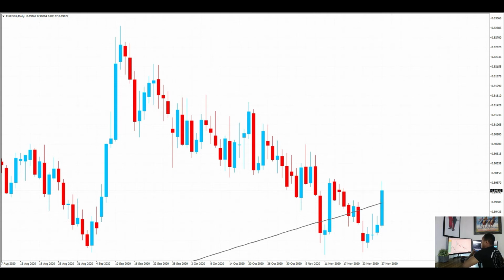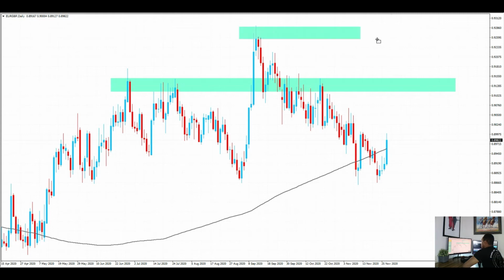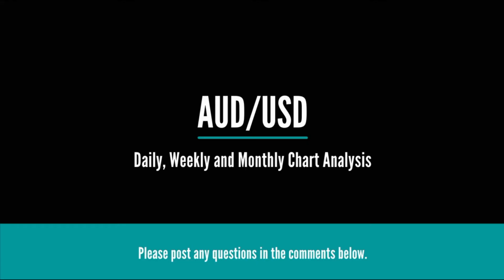So again, only interested in Euro GBP continuing to the upside with that big impulsive move we had on Friday, and potentially testing levels like so. Previous resistance for us here, double top there, we'll be acting as resistance there again, or potentially see price climb to the highs all the way up here. And if you do, again, that could be a great place to short back the market and expect another swing back to the downside. Okay, so up next we've got AUD USD.